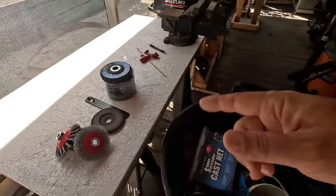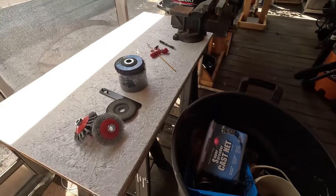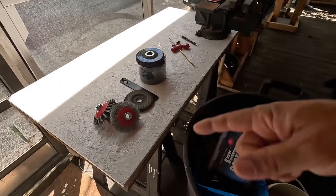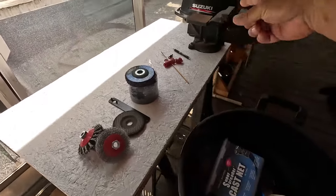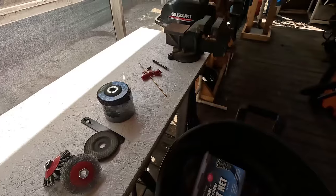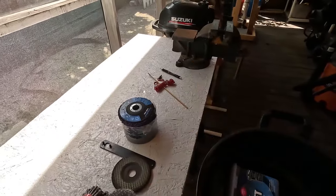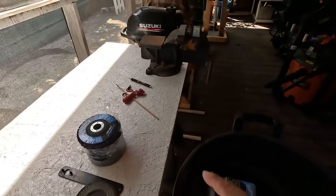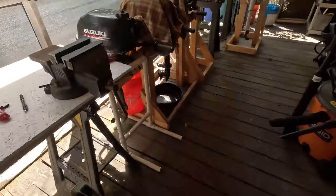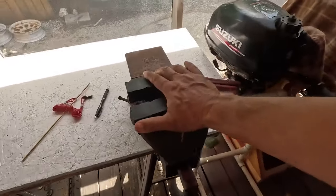But I had leftover paint from painting the outside there, so I went ahead and painted it, to make it last a little bit longer. But in the end result, this is going to go away, and I'm going to put like a waterproof stainless steel type table or something like that that won't be affected by the rain. But I went ahead and mounted my new vise, the $20 vise there, so that's all mated on there.